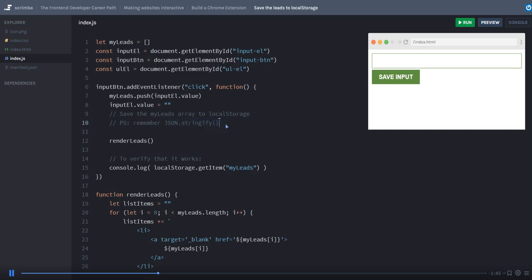So remember to do that, and once you've written your solution, you should run the code by filling out the input field and hitting the Save Input button, because this line at the bottom of the function will also be run, and it heads into local storage and gets the item that is called myLeads. So if your implementation has worked, this console log should log out whatever you've saved to local storage as well, because myLeads is actually the key we want to use in order to save our array. So use this as the key. So go ahead and do this, and I will of course show you the solution when we return back to this cast.